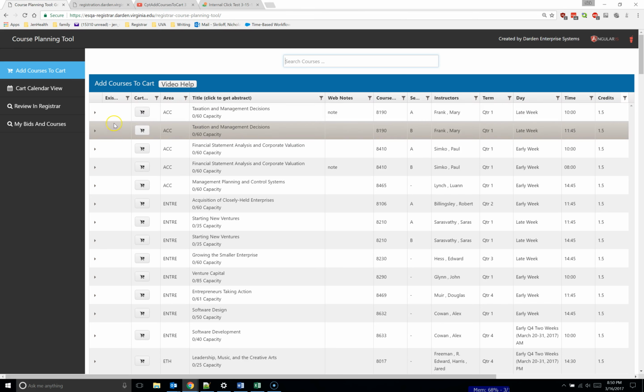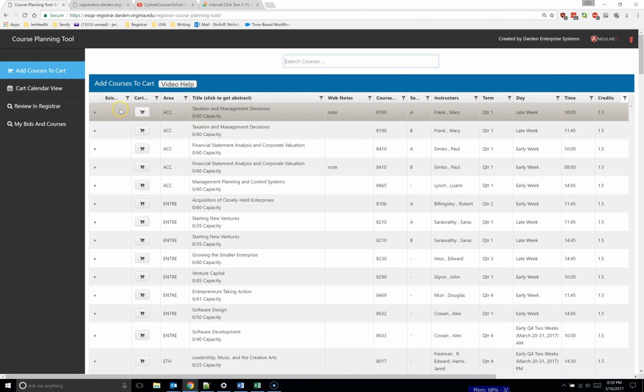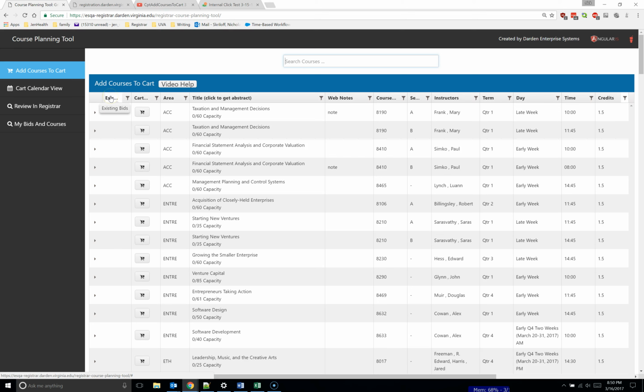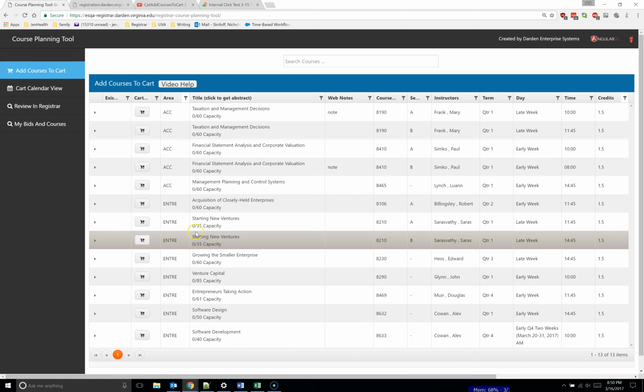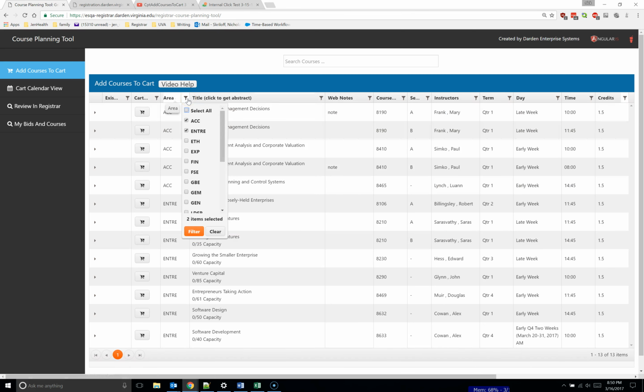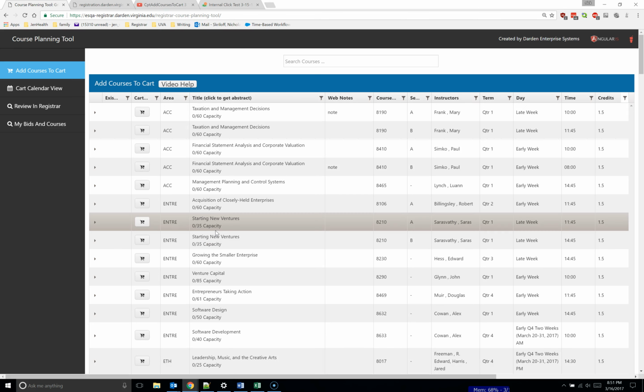So the first thing you'll see across the top is that sometimes the column widths are smaller than the actual wording. So if you hover over it, you'll be able to see that. And each of these is going to have some kind of filter. It brings a lot of Excel features here, and you could do, for example, a filter here on all ACC and entree areas. And then notice it's white, and that will show you the filters in action, and you'll clear that out. And there you have it.